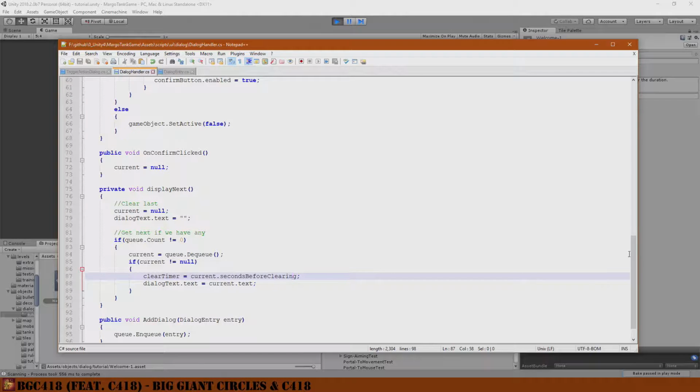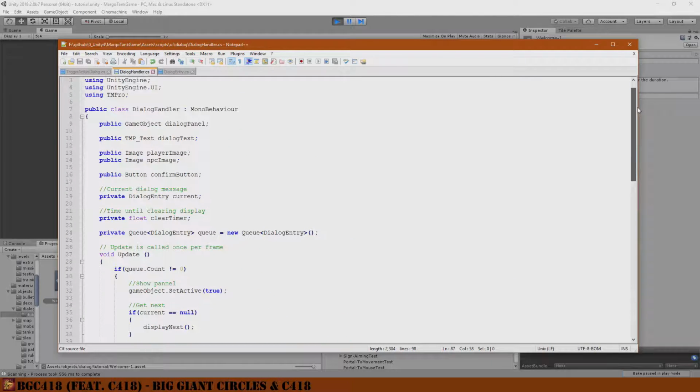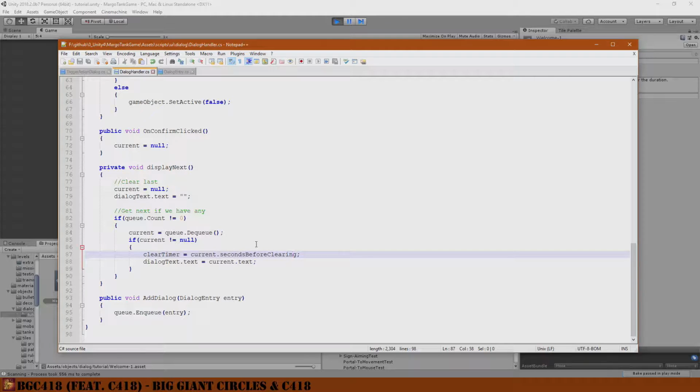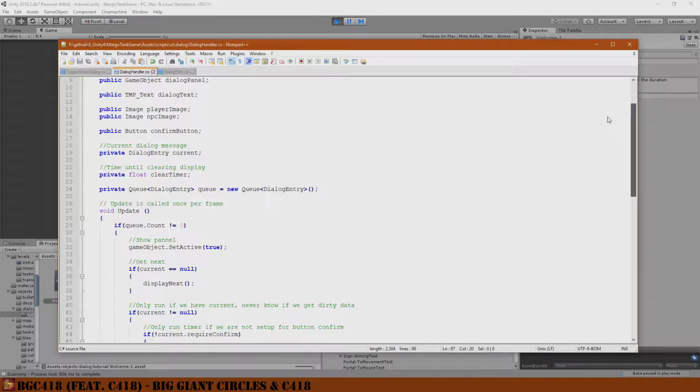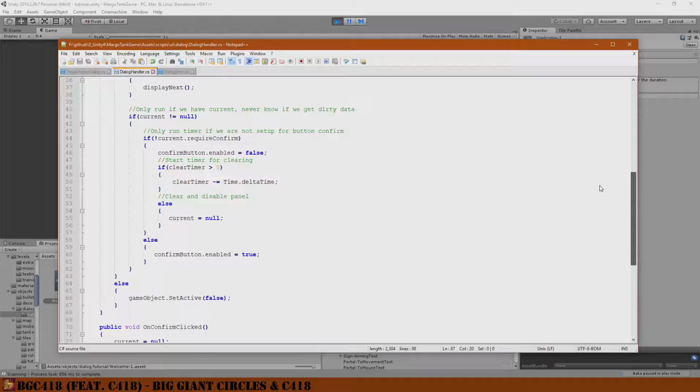Clear time equals current seconds to clear. Dialog sets. We know the dialog part works. Why isn't the timer working? Time.deltaTime. This should not clear very fast, because this is delta time, which should be the time between frames. So that should work.